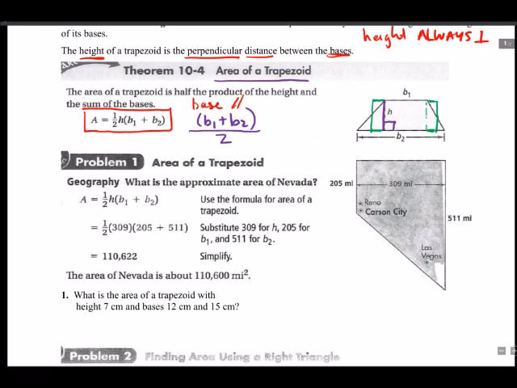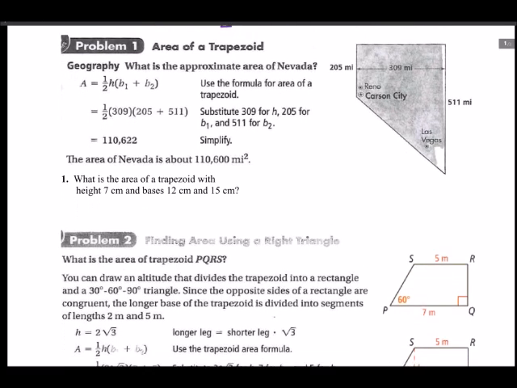Notice I now have a rectangle because I have found the average length of my two bases, so I am actually doing base times height. Now, you don't have to do this to solve it, but this is why everything is base times height. We are taking the average of the two bases and multiplying it by the height. But all you need to know is the formula there. Now let's look at an example of this.